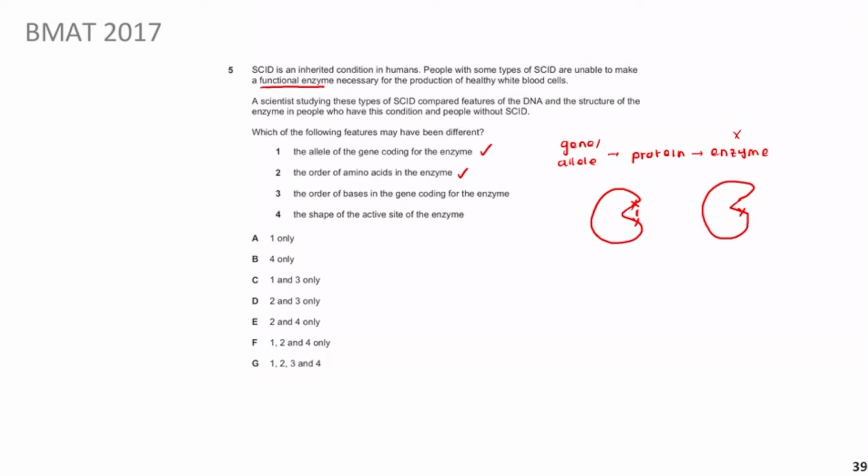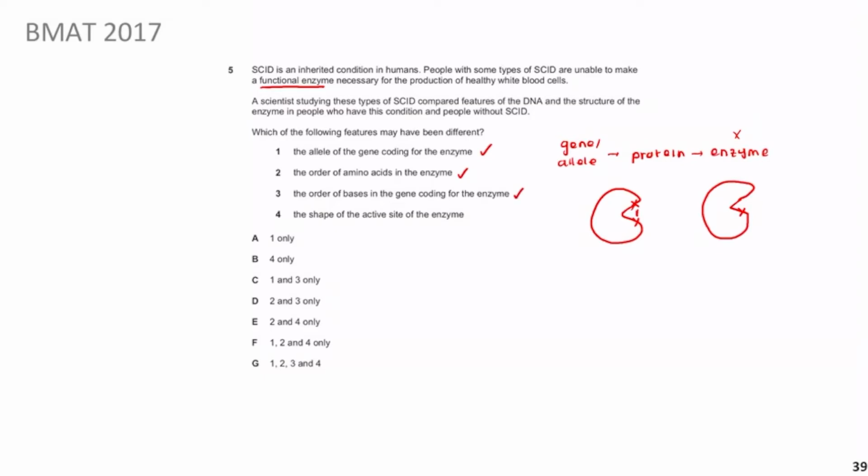So the next one, the order of the bases in the gene coding for the enzyme. Obviously, this can be the case. Again, you can have a subtle addition of three bases or deletion of three bases. Remember, that doesn't cause a frame shift, guys. But that's obviously going to change the ordering of your bases in your gene, and then that's going to mean your protein is going to be different, and therefore your enzyme is going to be different. And perhaps even this could mean that the protein is completely truncated, as was the case in the first one. So this can definitely be the case.